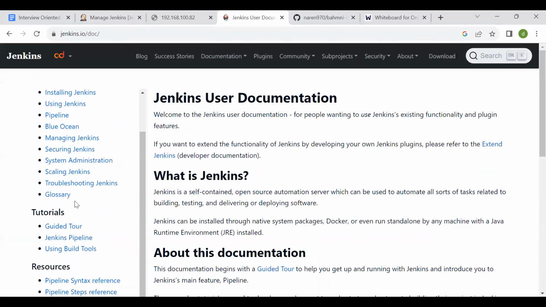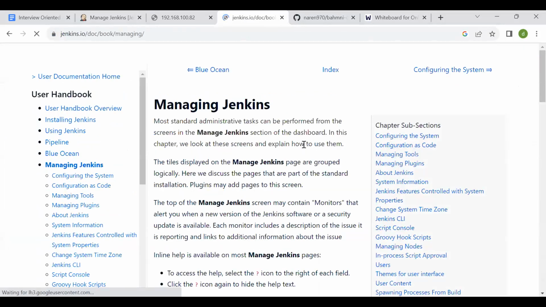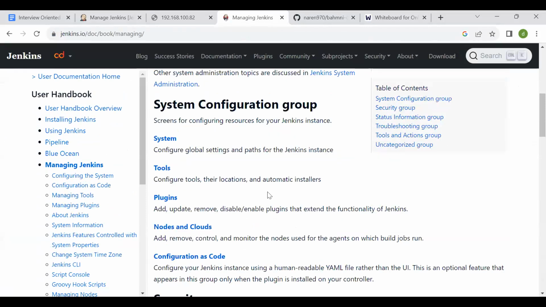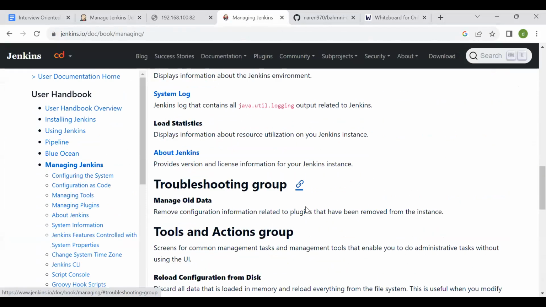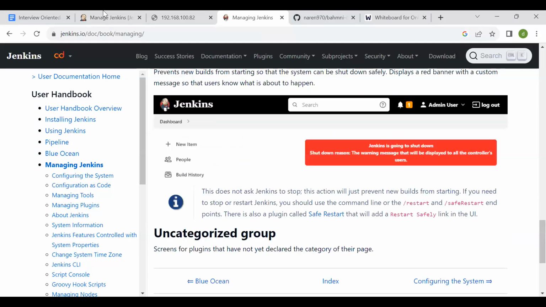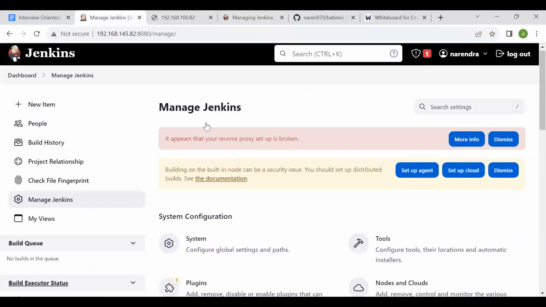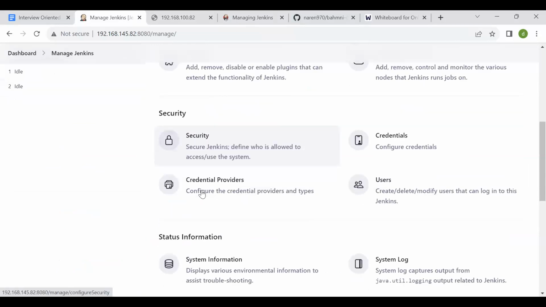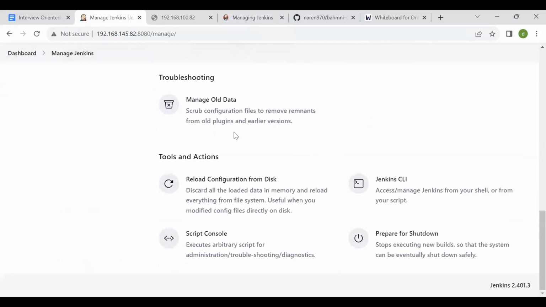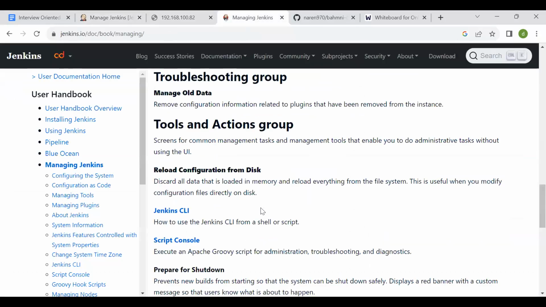Okay. Now I want to understand something related to managing Jenkins. Yeah. System configuration group, security group, status information group, troubleshooting group, right? These are all the settings, and we would be finding all of this in the documentation here.